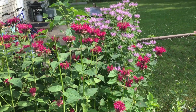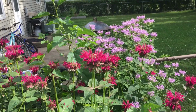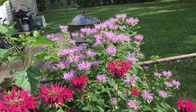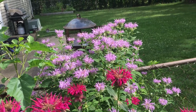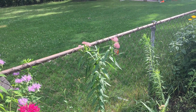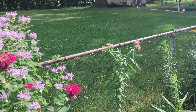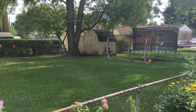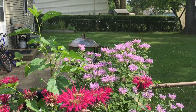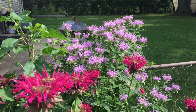So after we got that beautiful footage of a hummingbird up real close, right when I was just standing here and filming, this is why I love gardening, man. It's just nature. Get a little slice of nature, and you're doing a good thing for the planet too. So here's a bumblebee, and did you just see that monarch fly right by? There's a little stem of milkweed that kind of survived and just moved around from when I planted it previously. So I keep trying to film, but I get all these beautiful insects and birds flying right next to me.